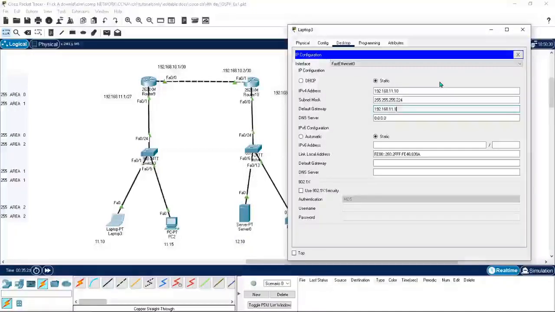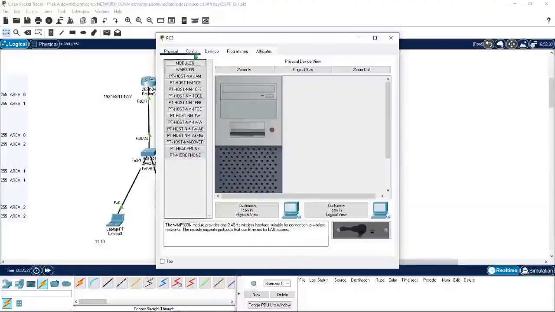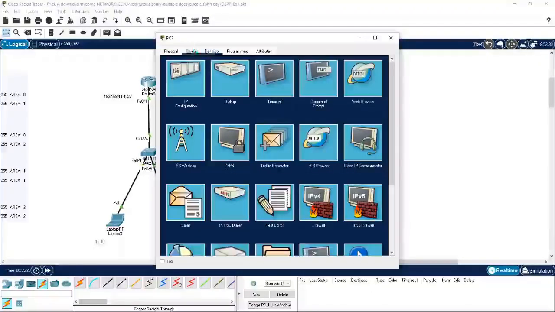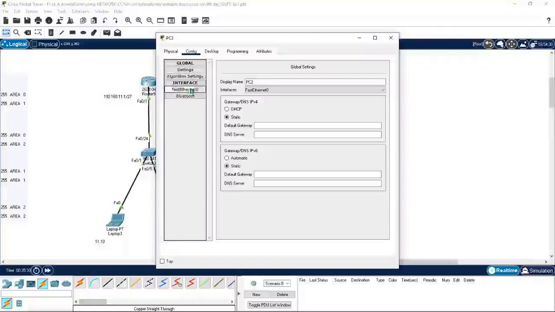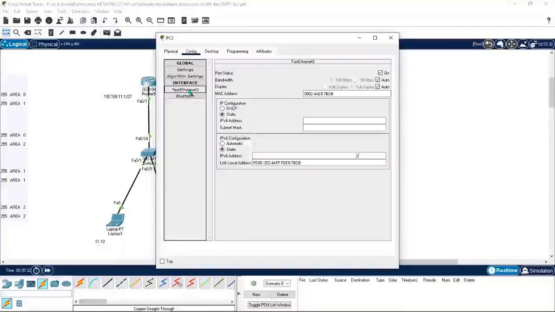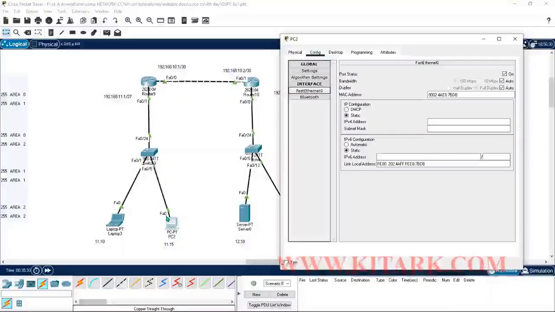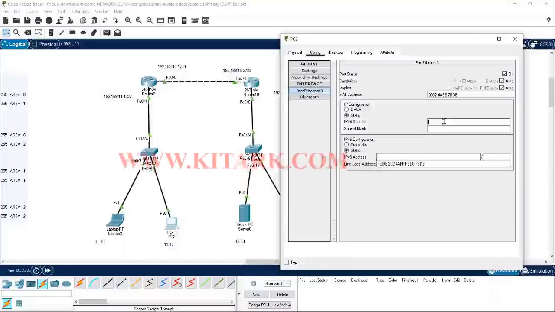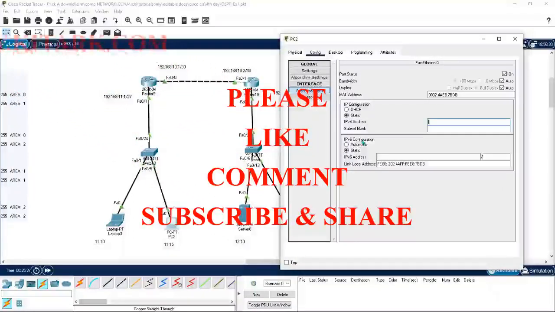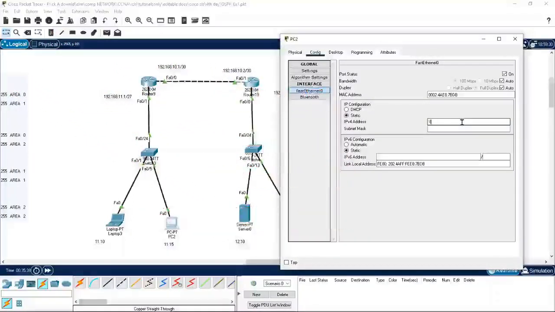Okay, and the default gateway is going to be 192.168.11.1. Likewise for the other one, in Desktop, or else you can go to Config, and here the FA 0 port is the one which is connected. Here also you can assign an IP. In IPv4 you can assign 192.168.11.15 and click on the subnet mask and edit it with 224.